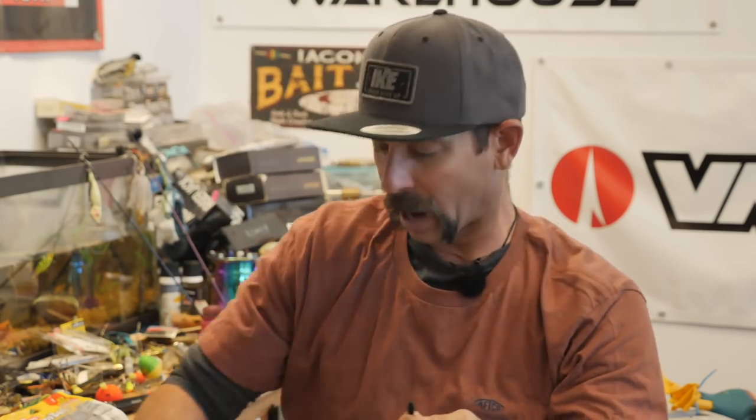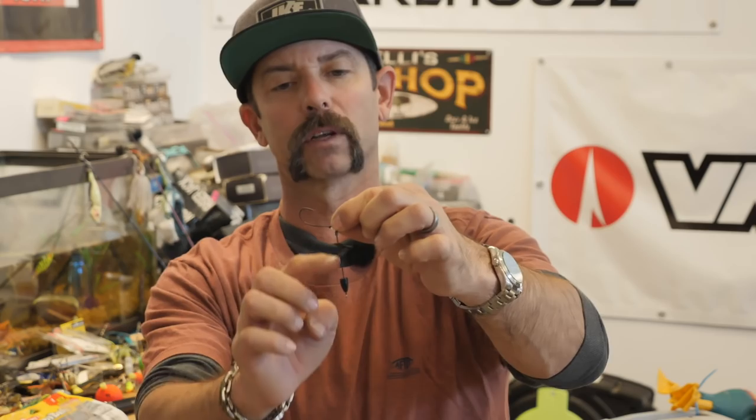Gonna get that same pliers. It's the great thing about Tokyo rigs, so easy to assemble these. Make that little R bend. All right, close that wire off, just like that. Okay, now when you look at it, look at that. Now we have our finesse Tokyo rig. There's that finesse Nico hook. There's our little wire. And the point of the weight is facing down.